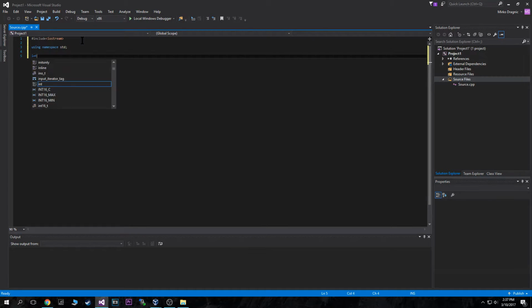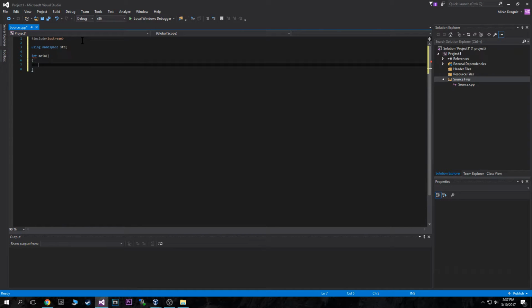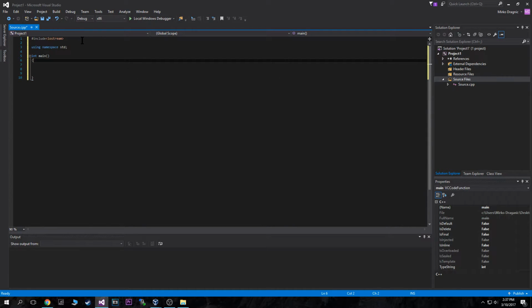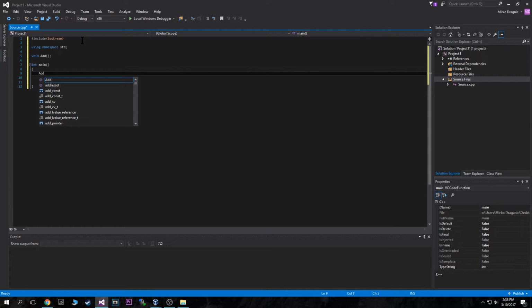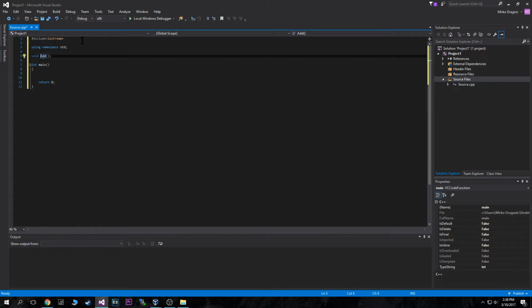So going on to the next thing, we have our int main. The big thing about programming is that basically your program is just a whole line of functions that get carried on through the computer. The most basic one is int main, which everything will be going through. So even if you make other functions, say I wanted to make a function prototype just called add, and it doesn't pass in anything, then you would want to run add inside of your int main. So everything is going to be going through your int main.